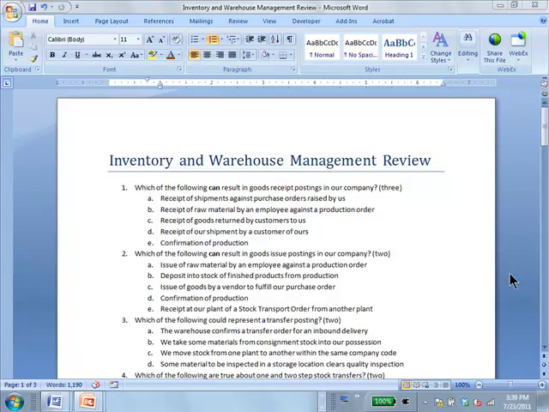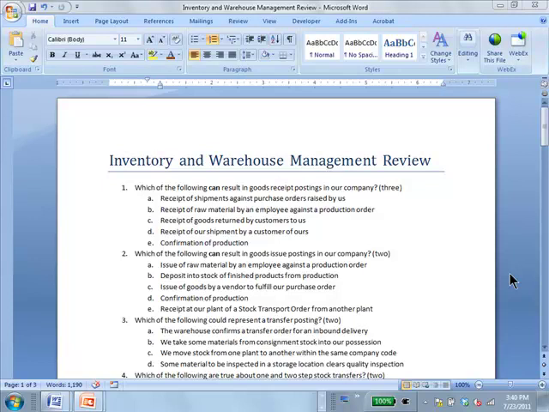Against a production order, an employee is coming and taking stock from you. It means you are issuing raw materials to a production process. Whatever it is, something is being taken out of the warehouse. That's a goods issue, not a goods receipt. But at a production area, you can confirm where you receive the raw materials for the production process. No, it's a goods issue from your storage, from your inventory. That's why I used the word receipt, just to confuse issues.